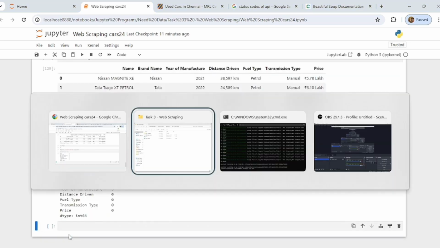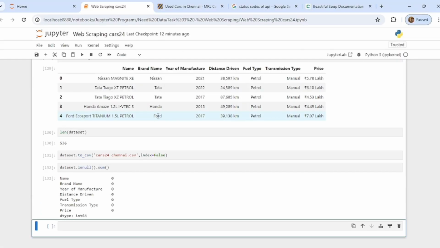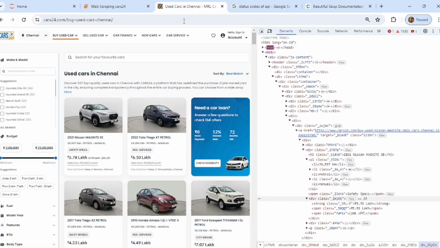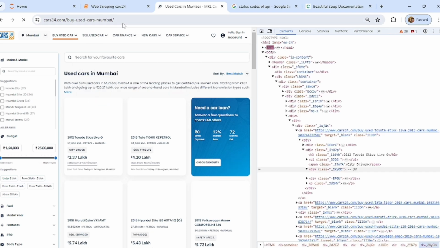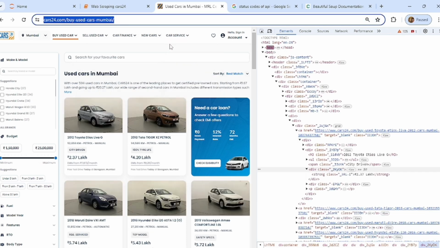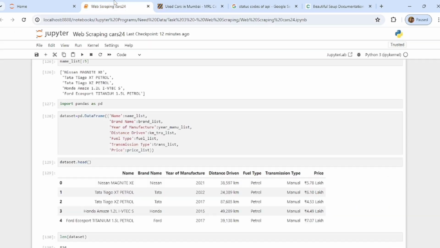Now you can see there is a dataset created for the Chennai location. If you want it for a different location, you just have to select a different location. I'm copying this one and replacing my link with this one.